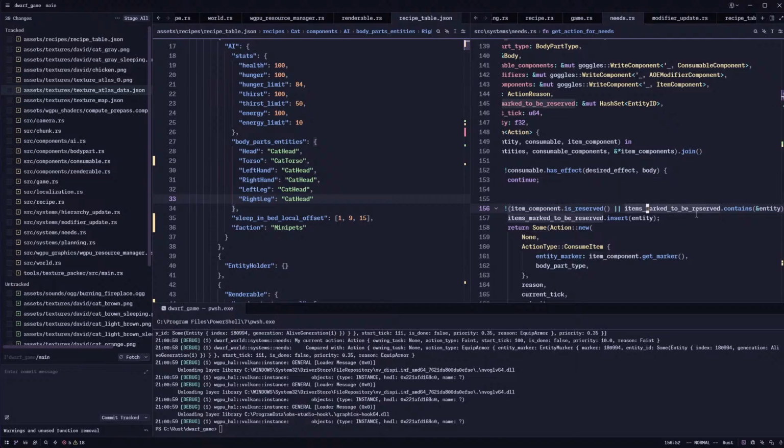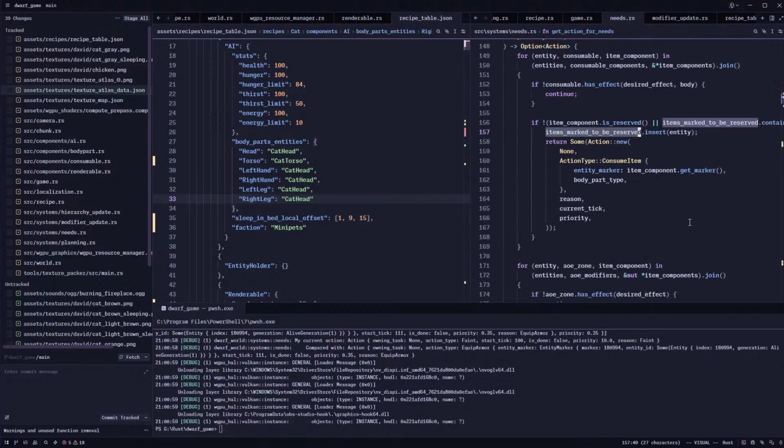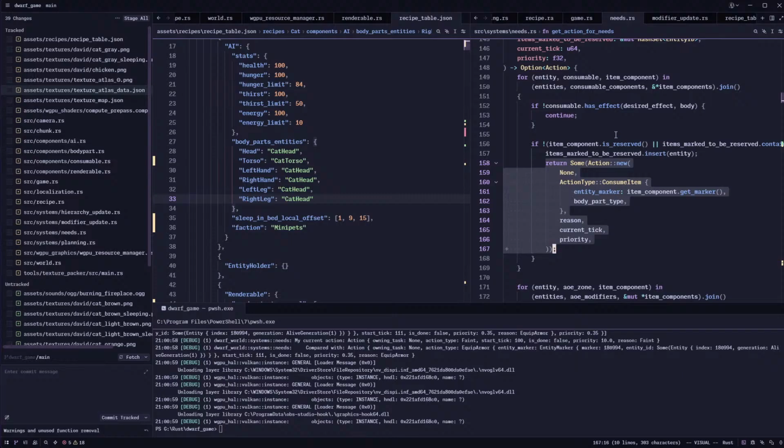So if the item isn't reserved and it's not marked, you insert it. And then you return this guy because we found an entity that has the desired effect. Okay.